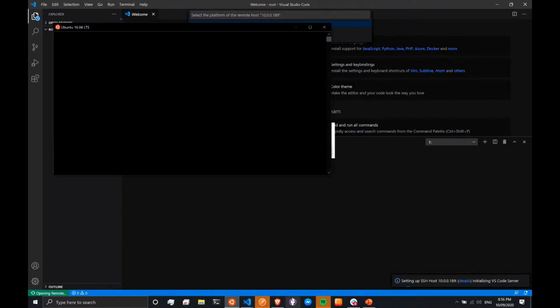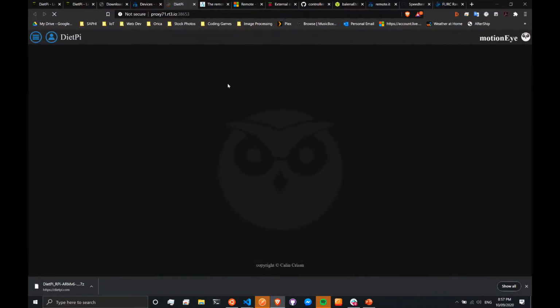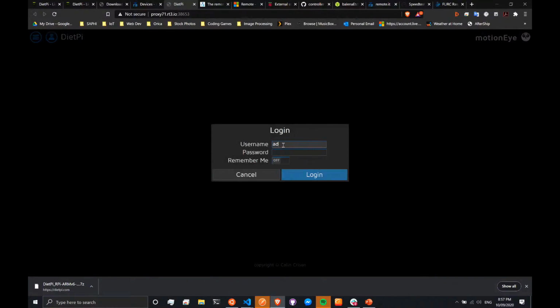Another way, because we set up our remote IT service, all right, so it's back. And like I said before, we've got that security cam link. We installed MotionEye OS. I'd already patched through an HTTP service to the port which I knew it was running on, and that's 8765 for MotionEye OS. Fingers crossed we get our MotionEye OS that we just installed on that Blastfurnace Raspberry Pi. Not going to have any cameras or anything, obviously, because we haven't got any plugged into it, but this is what you would get on your first install.